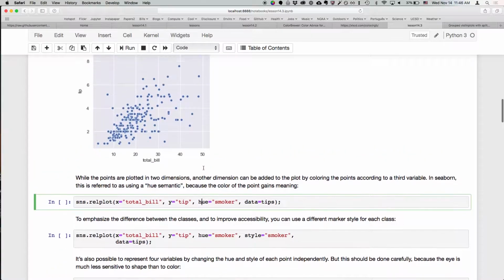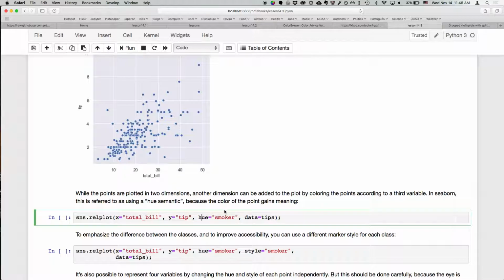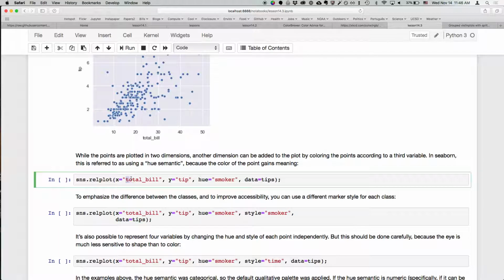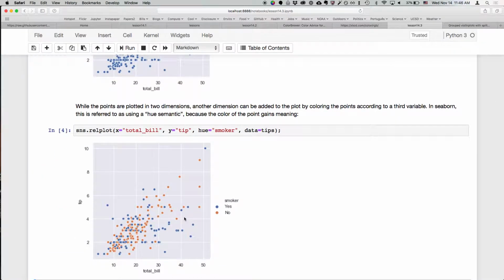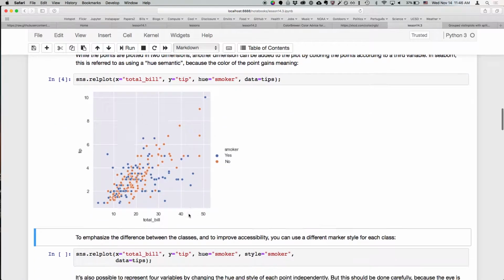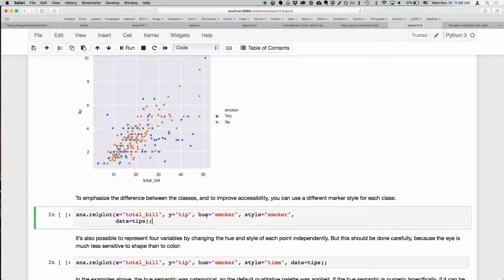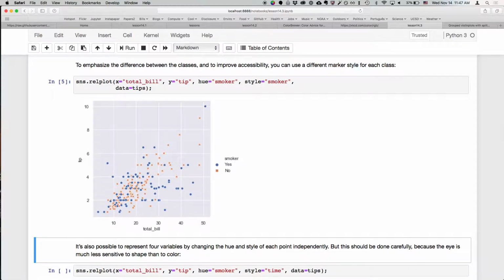So this is nice, but the nice thing about Seaborn is it has a lot more functionality that we can use. So we can specify the hue as smoker, and what this will do is it will take the data and color it by whether that person was a smoker or not. So we can see that it doesn't appear to be a big pattern based on that, but it'll color automatically by that. So now we've already added in extra information that we didn't have before. In fact, in addition to the hue, we can also set the style, which is the marker style. And now we will see both the color and the shape of the markers are different. So it gives an additional emphasis.